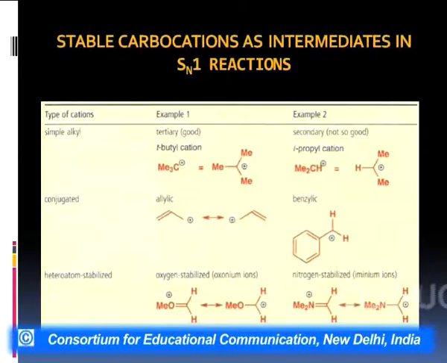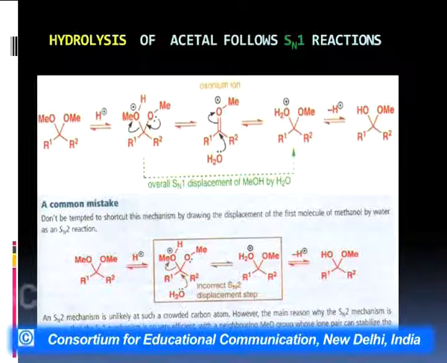So when we go back to this slide in which we are discussing the hydrolysis of acetals, what we find is that first the methoxy group is protonated and leaves, and what we get here is an oxonium ion which is resonance stabilized. Now at this oxonium ion, there is interaction between the pi bond and the positive charge, and this carbon becomes electron deficient, where the water will attack.